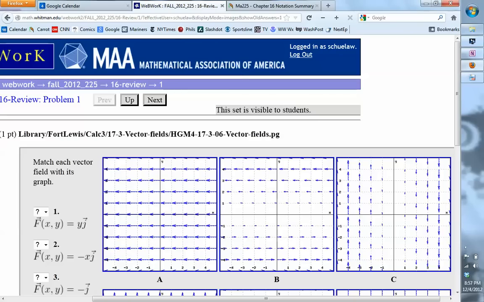So the first one, if you have an open curve at all, you should think about using the fundamental theorem of line integrals. The second one, if you have a closed curve in the plane, you should think about Green's theorem. If you have a closed curve but it's in 3 dimensions, like maybe there's some surface, or it's a closed curve but it's tilted somehow, now you're talking about Stokes' theorem.